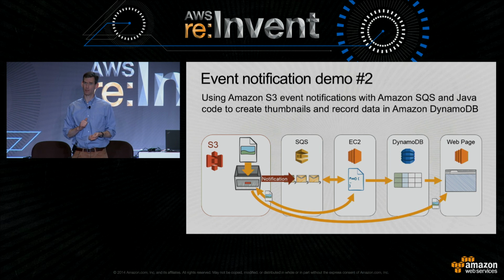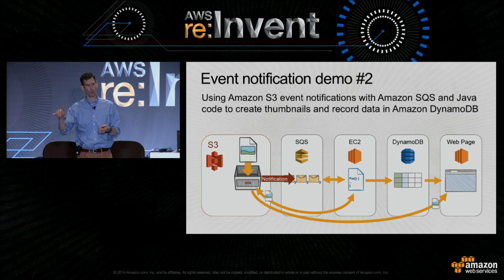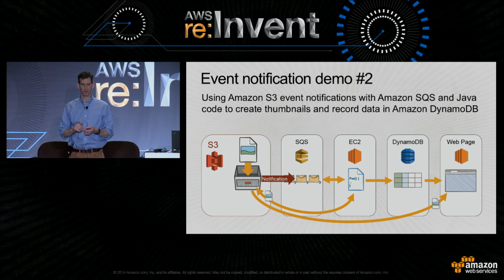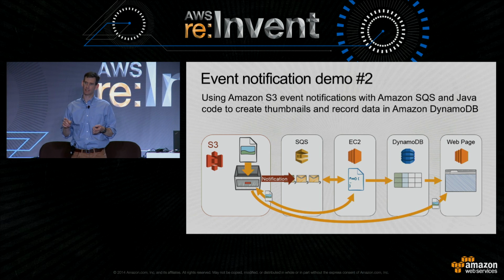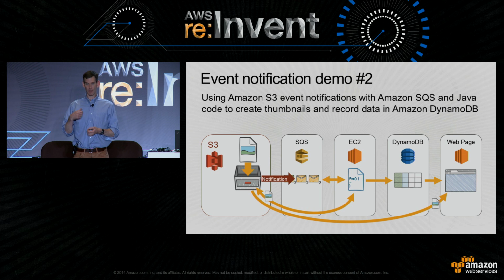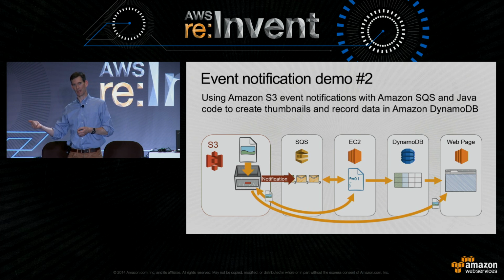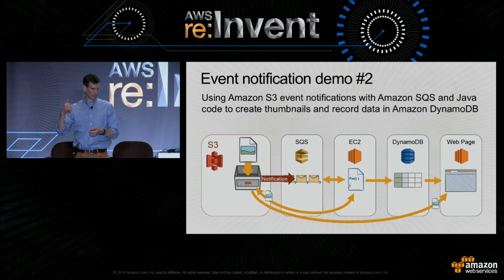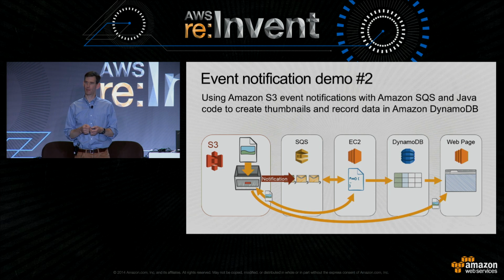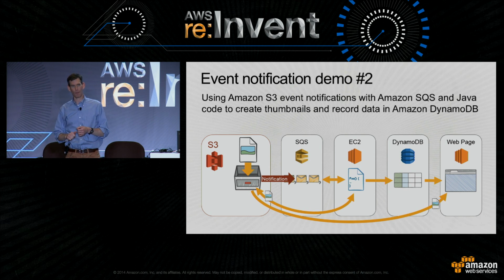As I said, I'm going to use SQS as the message bus here, so notifications going to SQS. Then we're going to have a bit of Java code you see there in the middle. That's going to be pulling those messages off of the queue. It's then going to be pulling the object out of S3. It'll be looking at the data in the object, putting some of that in DynamoDB, again thumbnailing and putting that back into the S3 bucket. And then finally, over on the right-hand side, we have a web page that we're going to use to display it.